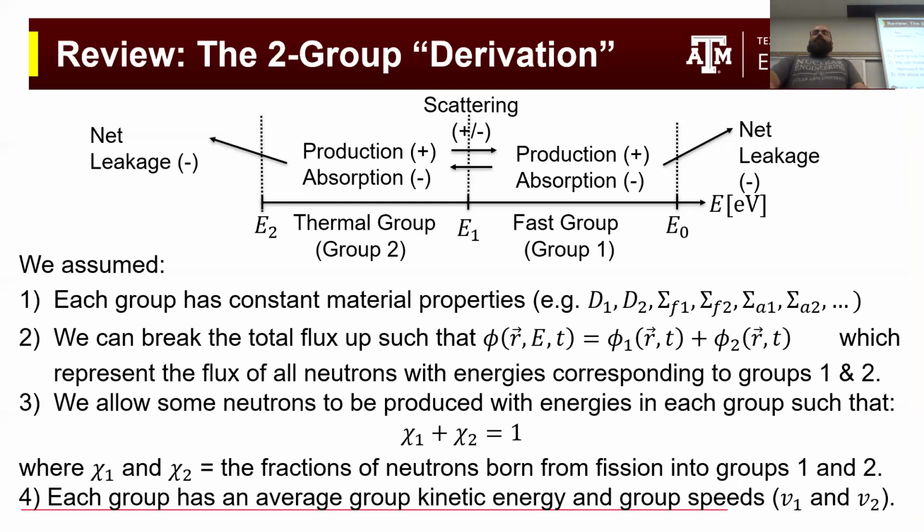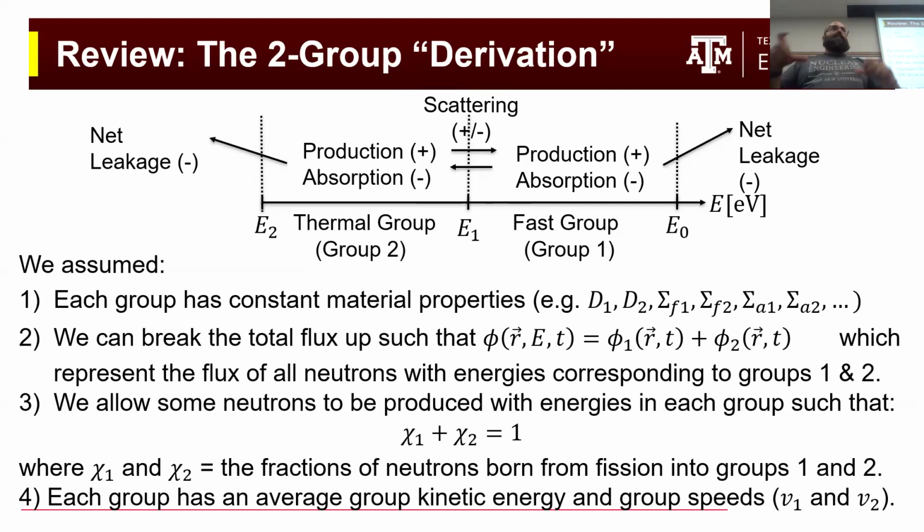We went from one group diffusion to a two group diffusion model where we considered a fast group and a thermal group. We did the exact same thing that we did with one group diffusion, in that we considered all the gains and loss mechanisms that the neutrons could have, but then we considered them from within each group. The main thing that was different was that we had those scattering reactions that could cause neutrons to be exchanged from one group to another. This was the picture that we used to develop those equations.